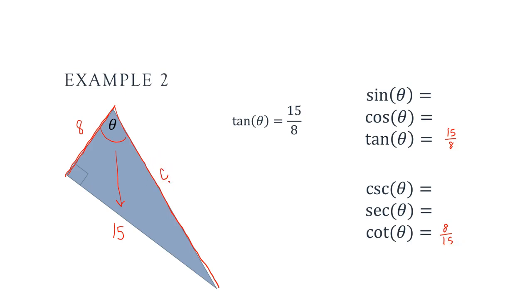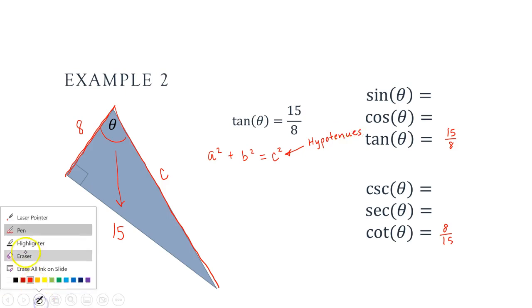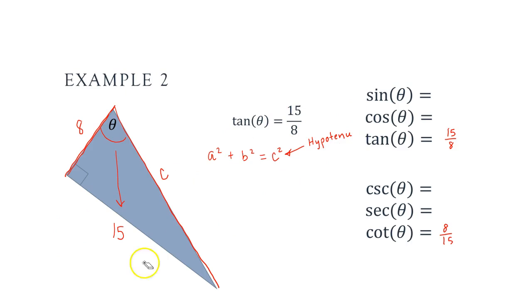So the tool that I'm going to use to find the hypotenuse is the Pythagorean theorem. The Pythagorean theorem says a squared plus b squared is equal to c squared. Make sure that when you use this theorem, you're always putting the hypotenuse with the c. It doesn't matter which one is a and b, but oops, I spelled hypotenuse crazy. But it does matter that the hypotenuse is c. So then if I do a squared plus b squared, that would be 8 squared plus 15 squared is c squared. And it is okay to grab a calculator if you need to.